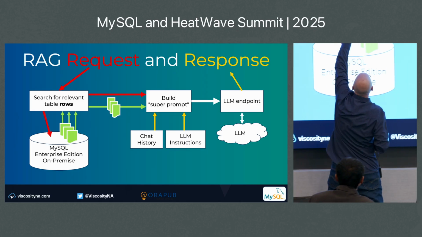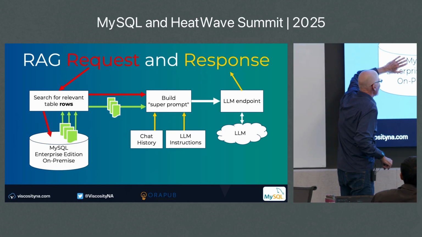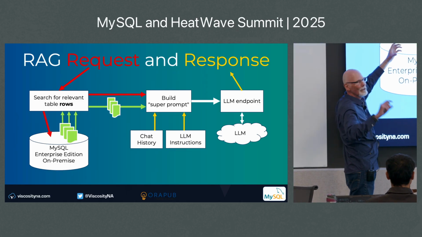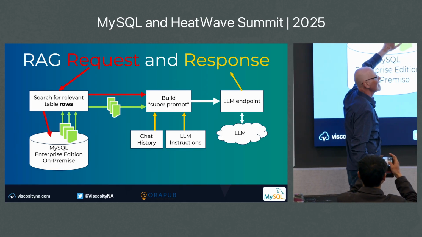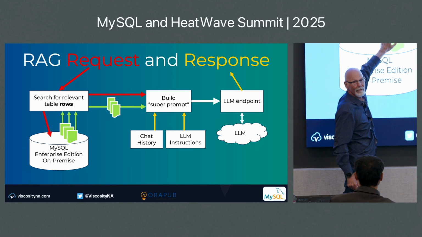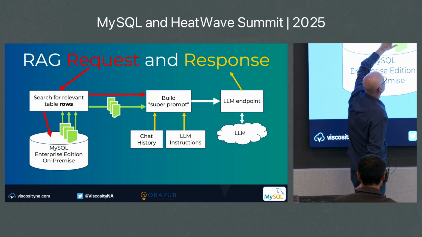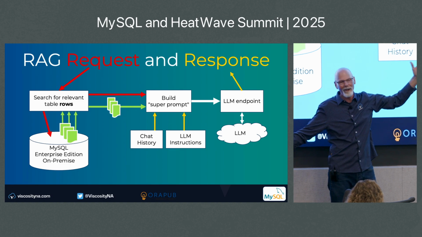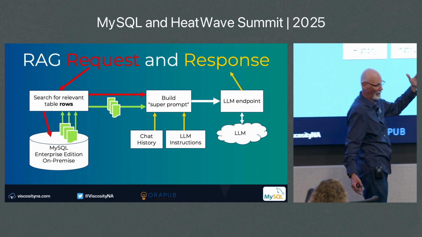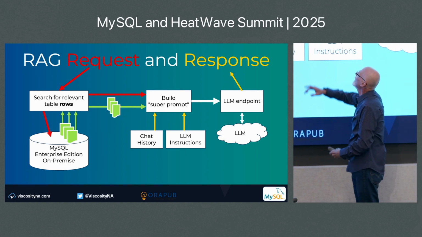Okay, all right, so this is another way of looking at this. So I got a request. I'm going to go to the MySQL Enterprise Edition with my request with all the embedding stuff we just talked about, similarity search. We're going to get back some context, let's say 3 rows from the film table. And then we're going to build, I call this a super prompt. I don't know what else to call it because it's pretty cool. It's super, and it can get really big too if you have a lot of stuff.